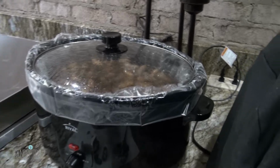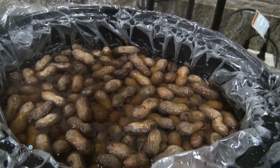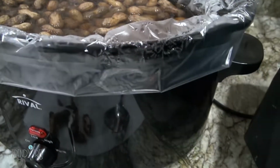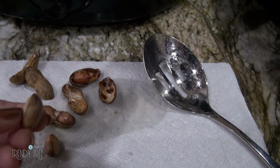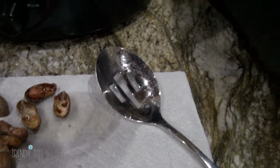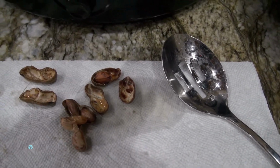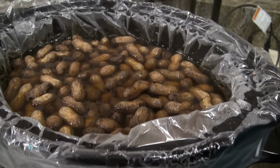Okay, here's our peanuts after they've cooked all night on low in the crock pot. They're ready. And you can see the water's turned kind of brown. That's just normal. That's the way they look. And this is the way they look when they're shelled. They're kind of tender, but they're good. And sometimes you'll crack one open and there'll be like a juice in there. That's okay, that's the way they are. And if they're not salty enough, you can salt to taste when you're eating them.